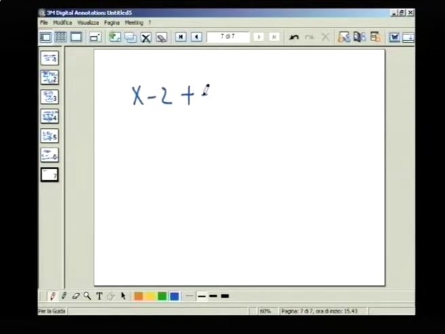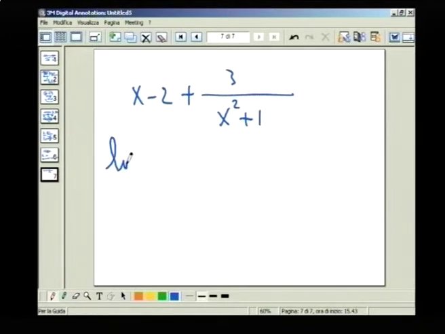And you can divide the numerator by the denominator to obtain x minus 2. You do a long division, plus 3 over x squared plus 1. What we did here, as a matter of fact, is a long division of the numerator by the denominator. So you get at the end x minus 2 plus 3 over x squared plus 1.